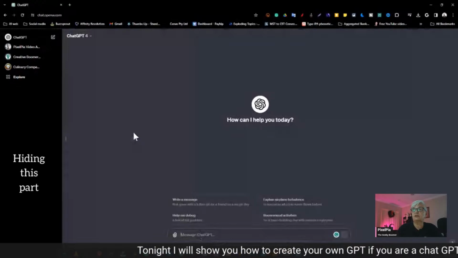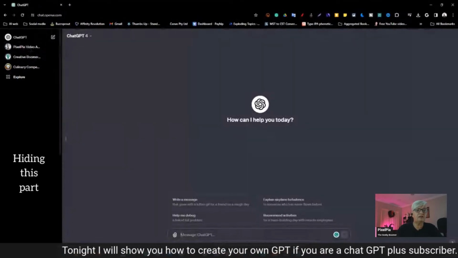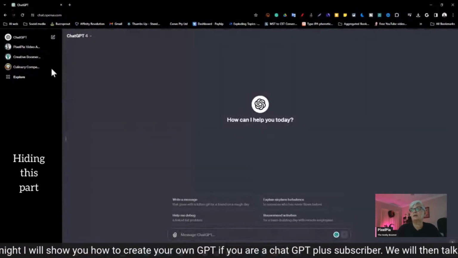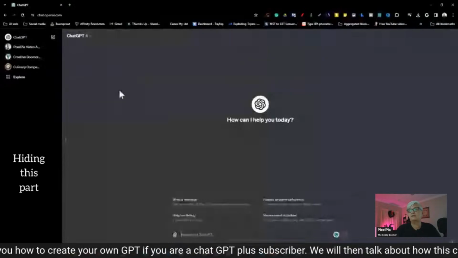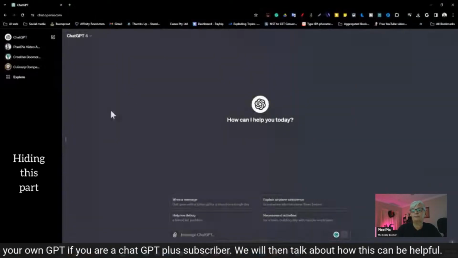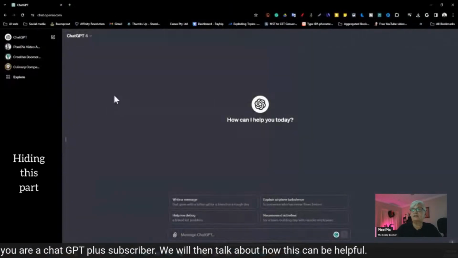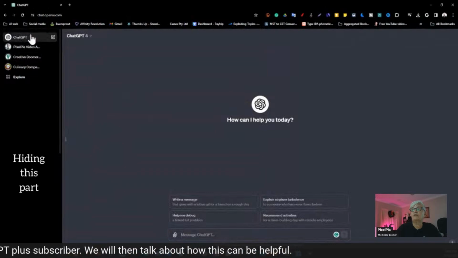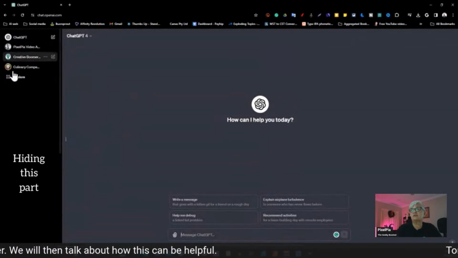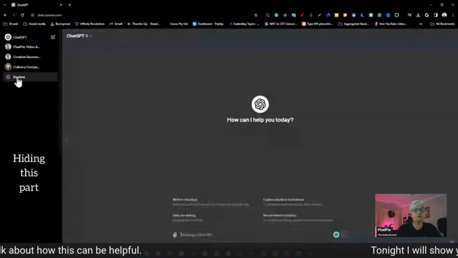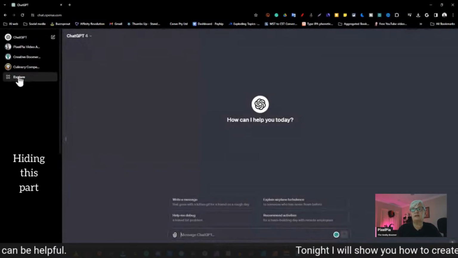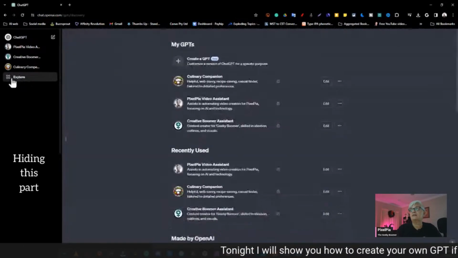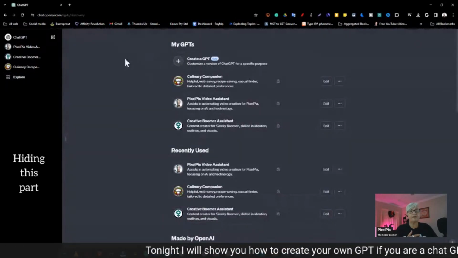If we look here to the left, as you can see, I'm hiding part of it. That's my old searches and queries and my personal settings. But over here we have the regular ChatGPT, and then if you haven't tried this before, you have the Explore, and that's where we're gonna go.